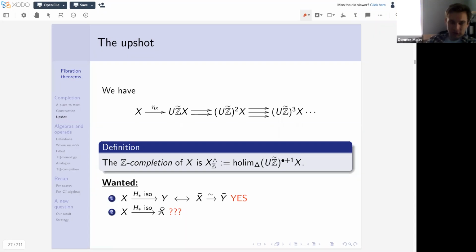Niko, one small question. Yeah. Are you kind of using, well, you haven't used the word, but are you kind of using localization and completion interchangeably here? Great question. Yeah. So this is really what you always get from localization. Those are the universal properties of localization. And so this is implicitly asking the question, when does the completion provide a localization?